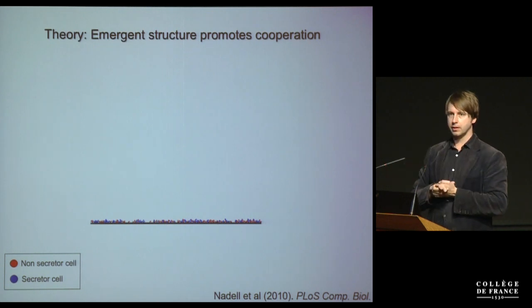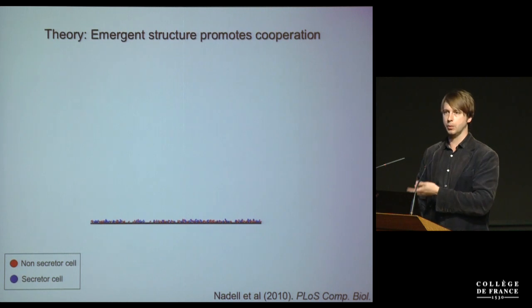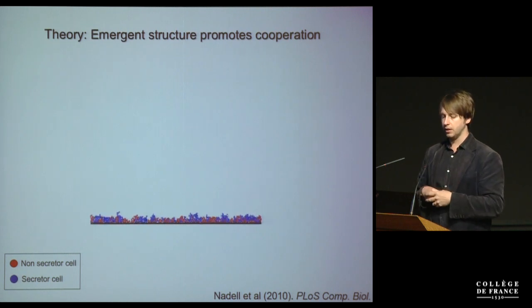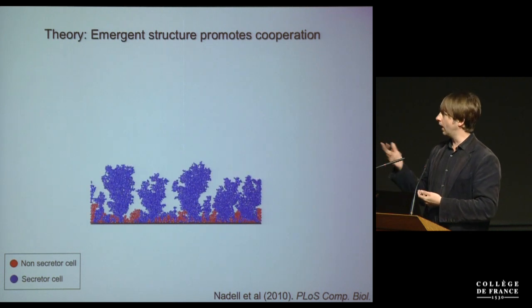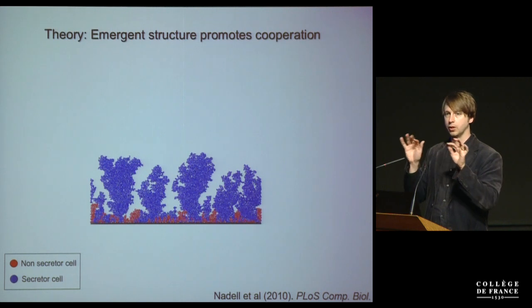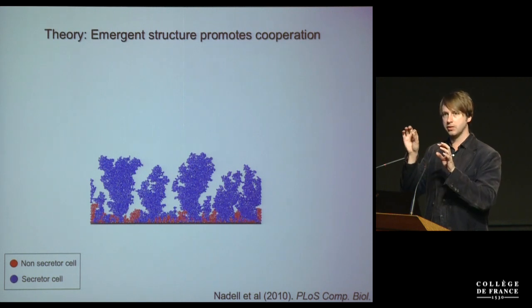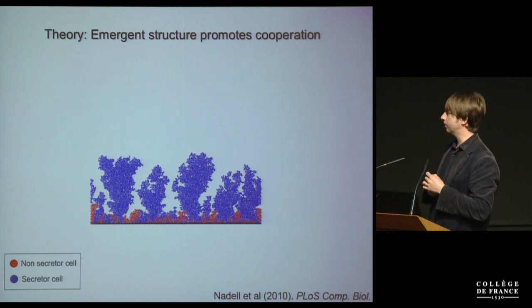The non-secretor doesn't pay the cost, but doesn't make the product. If we grew these two together under well-mixed conditions, what we see is rapidly the non-secretor cell will take over. But if you put them into these nutrient-limited conditions where you get bottlenecks, you see the opposite. So now you get statistical sampling again, so only certain cells can grow at the very edge. That creates little patches of blue, they help themselves, you get a positive feedback and so on. And so you get the evolution or the stable maintenance of the secretion.